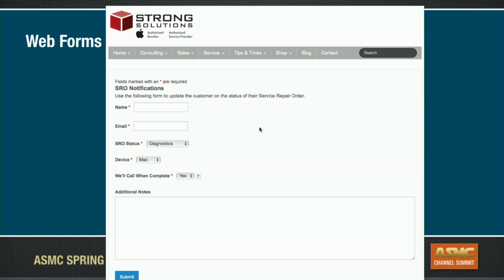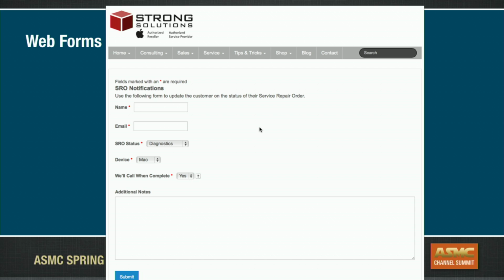So this is an example of what our form looked like. It's basically copy and paste their name in, email, pick the current status of it, and basically fire that form off. If they needed to put any additional notes or a message in there, we actually had snippets that you could copy and paste into the notes field for that. So this standardization just made life a lot easier and better for them.